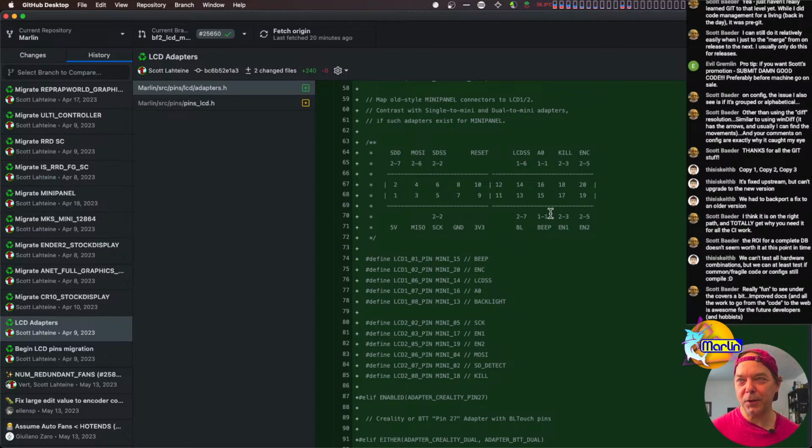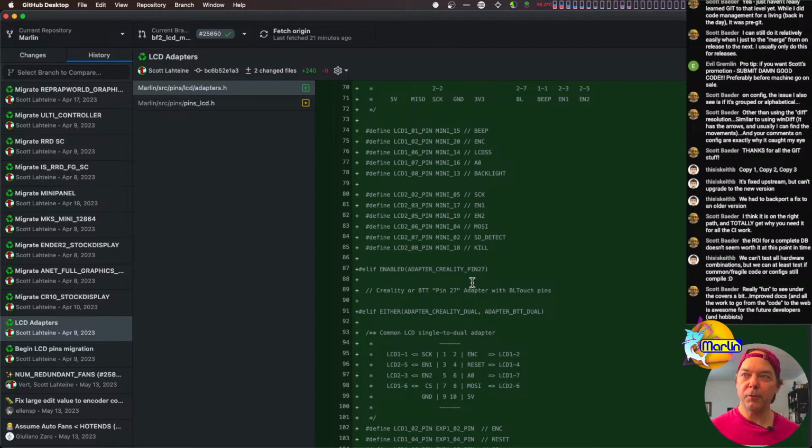So I needed to define what those were and how they map to EXP. In this case, EXP 1.6 or LCD 1 and 2. So this is a typical adapter that maps to a dual adapter, LCD 1 and LCD 2. And then I named it Mini 15. If you had a mini panel type board that has this adapter on it, then those pins would be defined as Mini 1 through Mini 20.